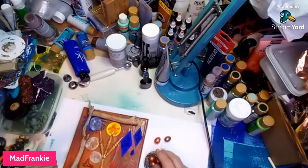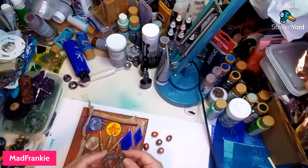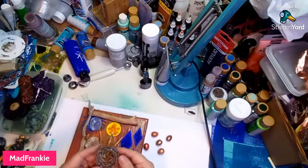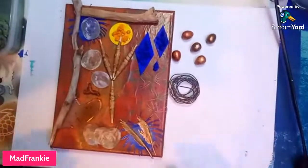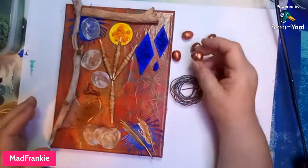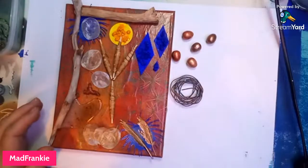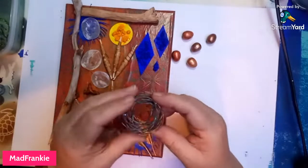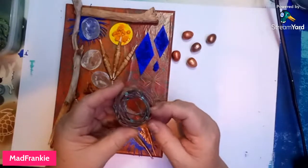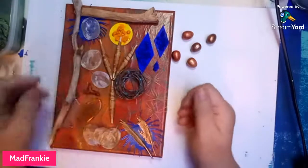Now, so here's my nest. And that was the pilot's idea. Yeah, you're off screen a little bit. Let's get you focused better, everybody. Sorry. You've got the golden eggs. There we are. The copper eggs have all been colored with copper. Copper eggs, sorry. There you go. And I put some beads on the nest. Oh, you did. Look at you. Little bits of water. So I want to secure it to this, right?